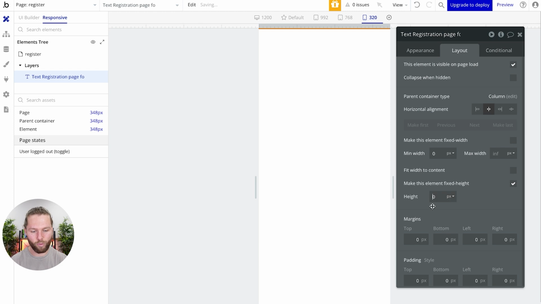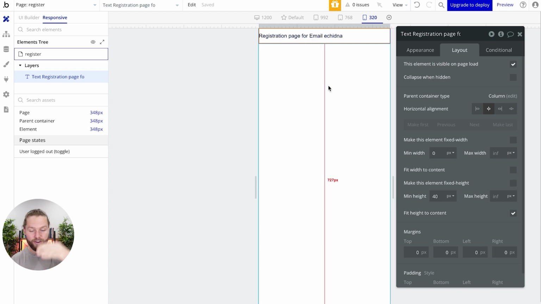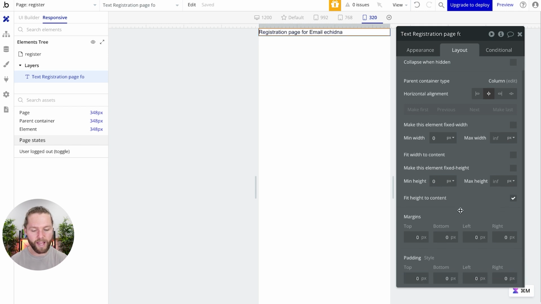You might want to say, I want to keep the height to be, let's say, 60 pixels, or it might be 40, or something of the kind. You can also set minimum widths to make sure that, as, for example, the text within this text box grows, the text box itself grows with it, so no text is cut off. But you can play around with this, and we probably will as we go on, but I just wanted to briefly touch on that. And the last thing that I wanted to talk about was margins and padding.